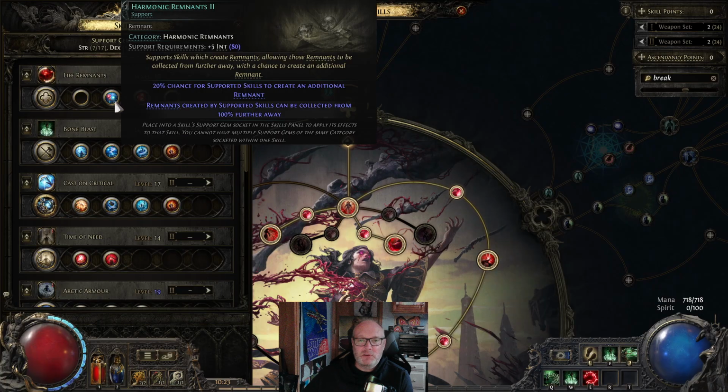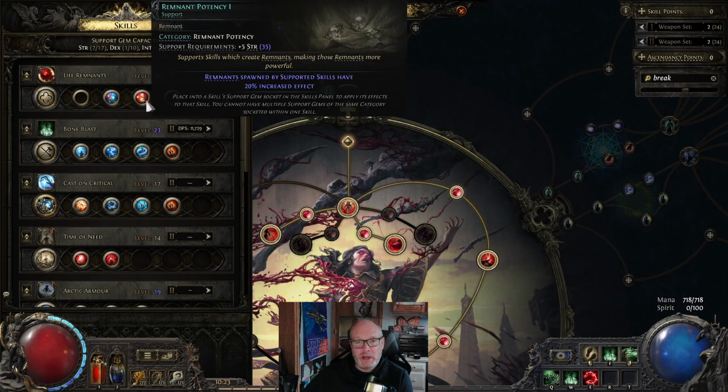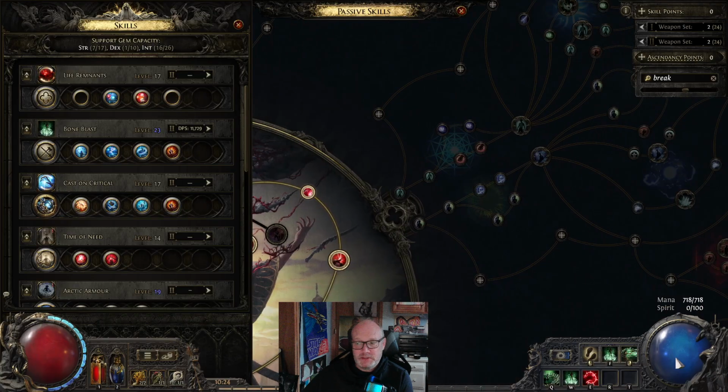Life remnants I have linked with chance to create an additional remnant. You see that I get 2 of them a lot when I do a map. That's very nice, and you can pick them up from further away, and they just have a little more effect with potency, 20% increased effect. You can also add some other effects to this, but these are the 2 that I like the best, and they don't cost me any extra spirit. You can see I'm at 0 spirit right now with everything reserved.